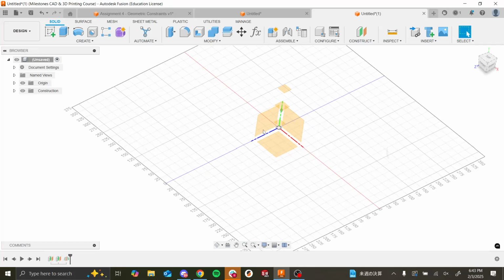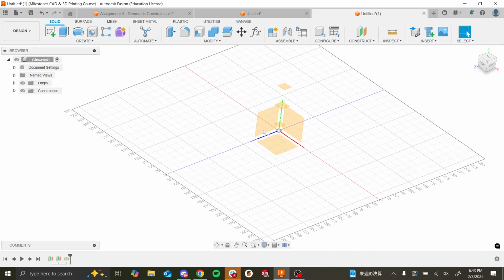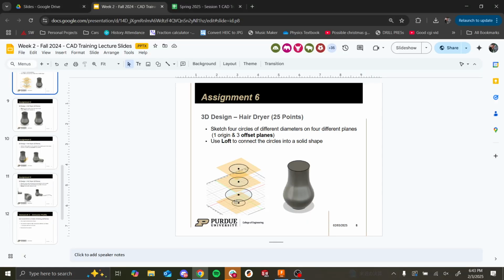Sweet. Okay. So now that we have our planes, we're going to create an individual sketch for each plane so we can create a loft, right? If you look at this presentation, you can see there are 4 circles. They're not on the same sketch. We're making 4 separate sketches on 4 different planes, and then we're going to use them to create a loft.